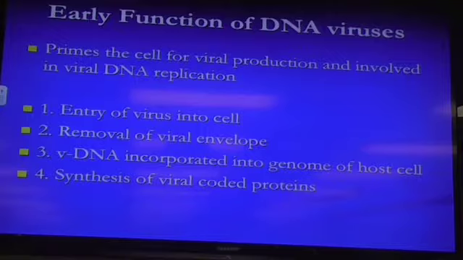So the early function of DNA virus is to prime the cell for viral production, and it's involved in the viral DNA replication. So you have entry of virus into the cell, removal of the viral envelope, the viral DNA incorporates into the genome, and then you can get synthesis of the viral-coded proteins.